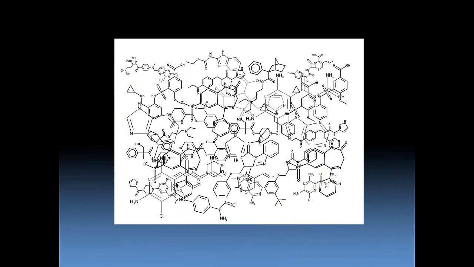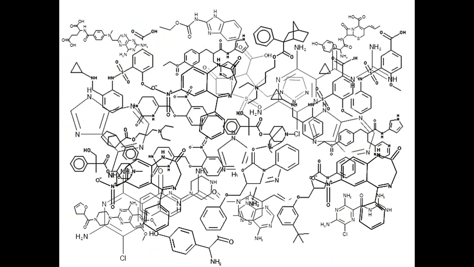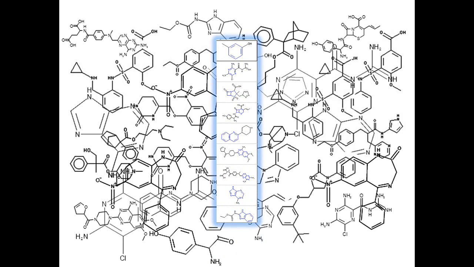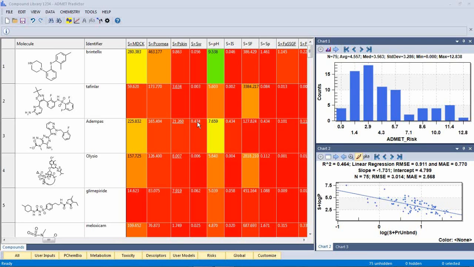Another area of improvement with ADMET Predictor 8.0 will be its ability to mine compound libraries and perform more robust queries on the data. It has always been a challenge to identify patterns or trends among compounds, whether it be with respect to shared molecular features or predicted property values inside the program. Now, you can perform sophisticated query requests through the use of the integrated MedChem Designer program, helping you see important relationships easier. In ADMET Predictor 8.0, after loading in a library of compounds, it's easy to begin performing queries to identify those which share certain characteristics or molecular features.